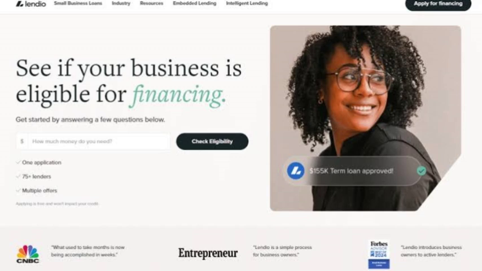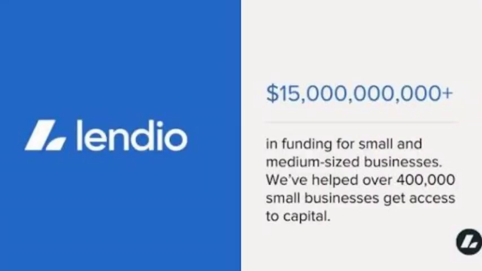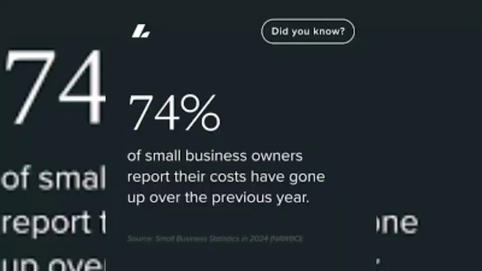First, go to Lendio's website and locate the loan calculator on the resources or tools menu. Then select the type of loan that you're interested in, such as SBA loans, line of credit, or equipment financing. Next, enter the loan amount that you're considering, and then input the expected interest rates. You can use an estimated range if you don't know your rates yet.